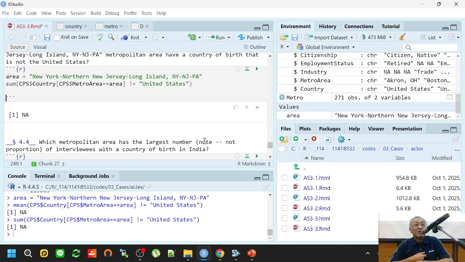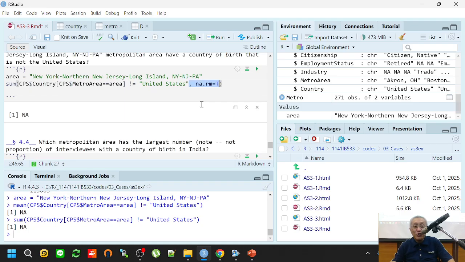That actually gives you a message that we have some NA in this expression. So to get rid of that NA effect, you want to exclude NA, and then for those who are not NA, you want to do the count or the mean.